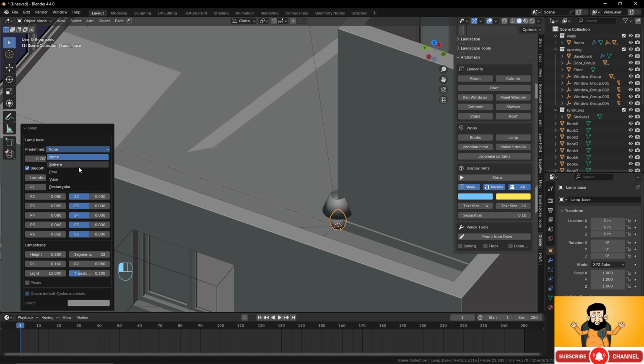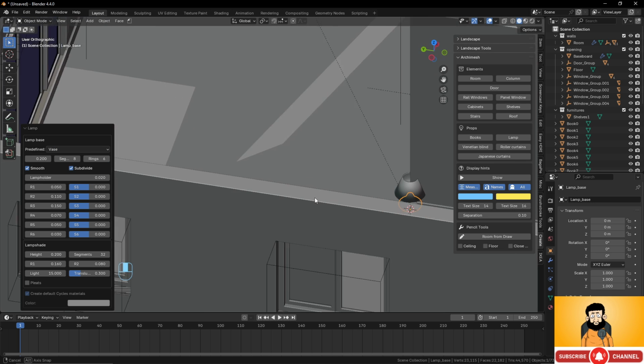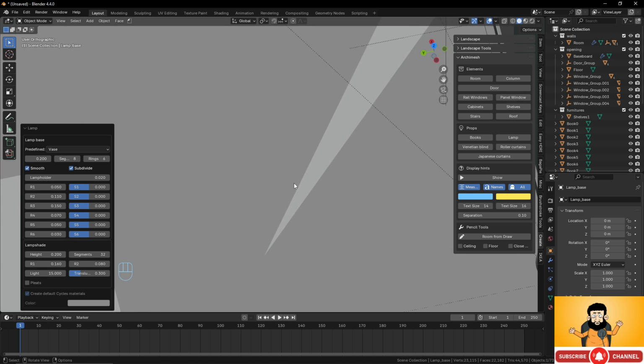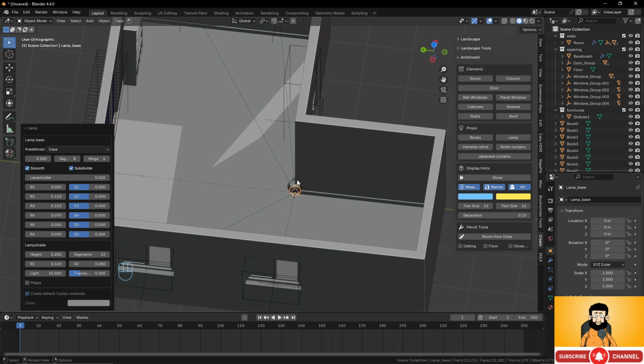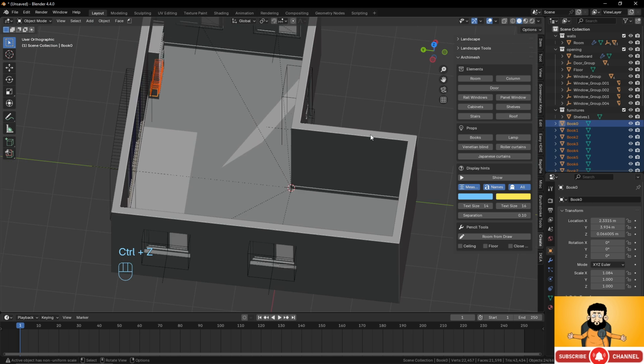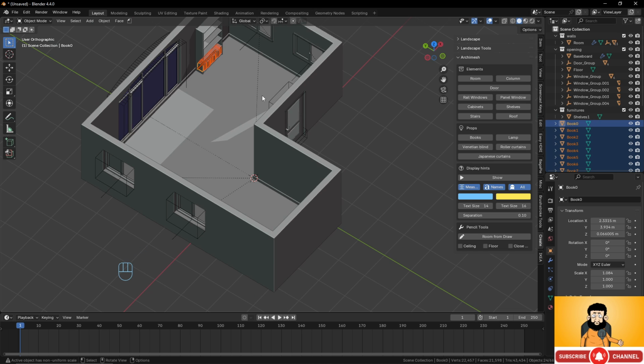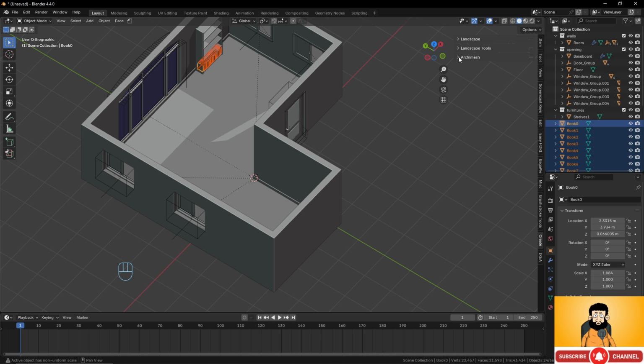You have different presets here that you can play with. Okay, so for example, this kind of lamp over there. So yeah, it's really easy to use, and I recommend you to have it in your toolbox if you make some architecture things. So now let's add some other furnitures and other elements there.